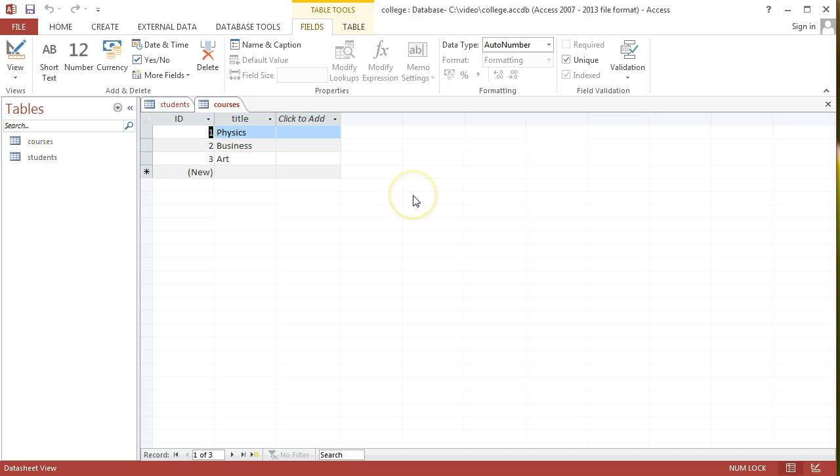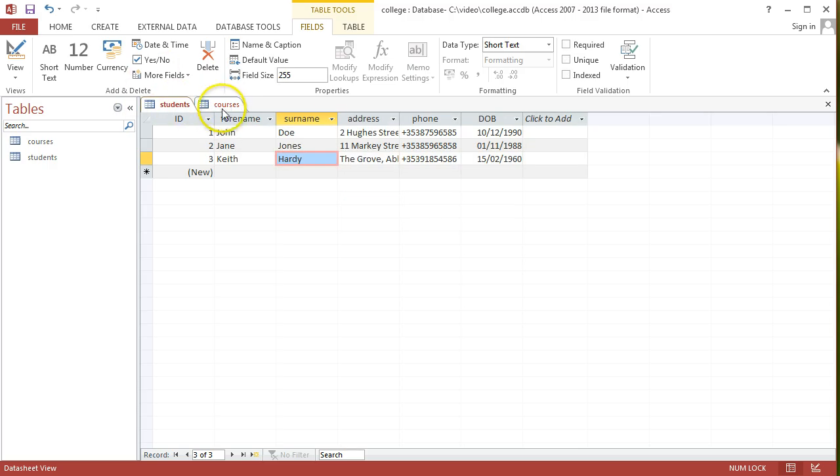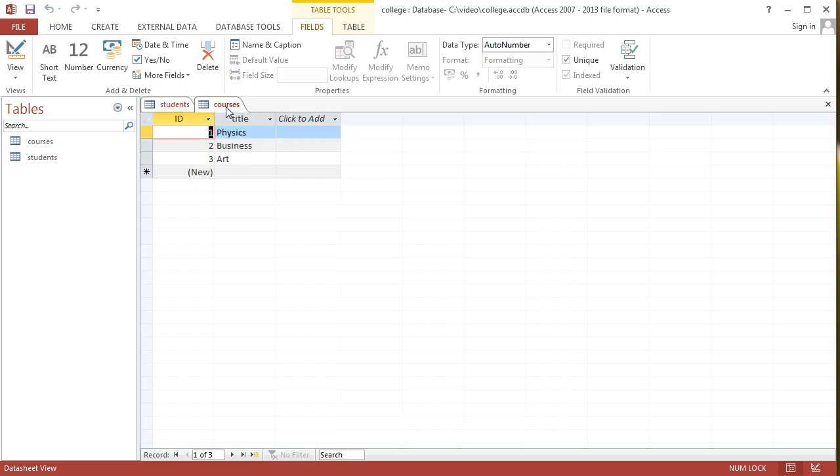So I've got my courses table and I've got my students table. And I'm holding the relevant information in both of those. Now, the whole point about relational databases is that I need to relate those tables together. I need to record which courses different students are on or taking. And this topic gets to the crux of what relational databases are all about, relating tables together through relationships.